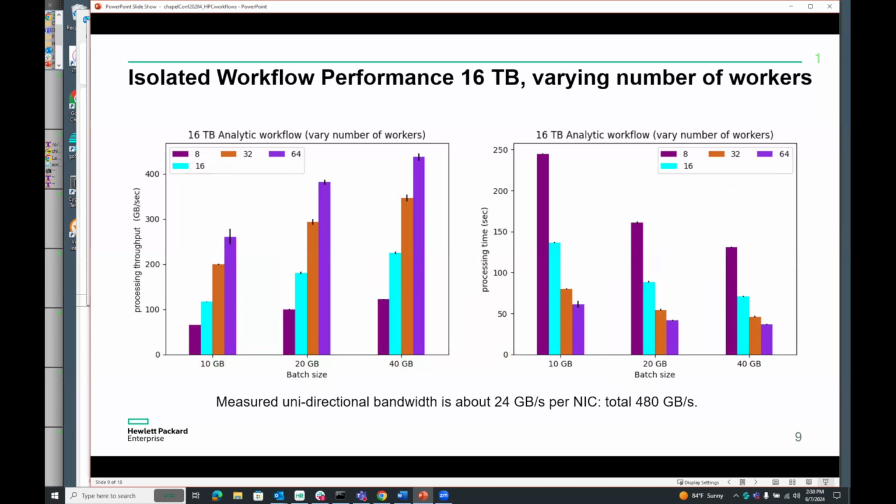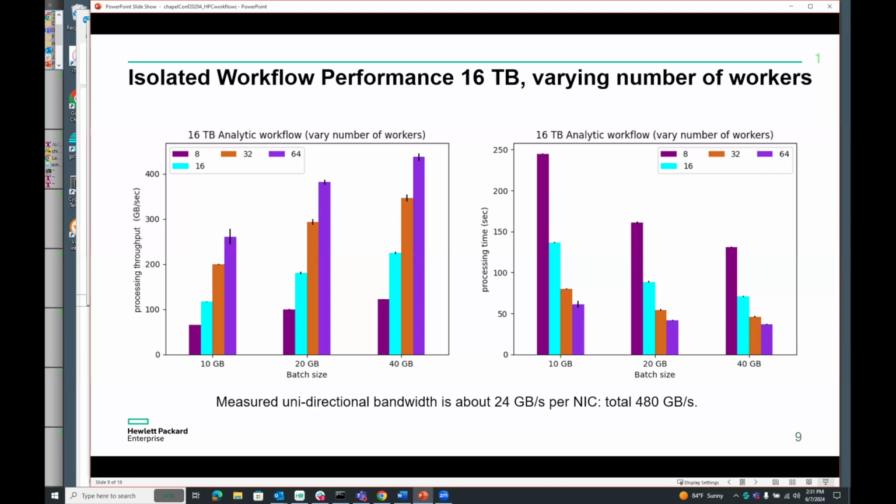This slide shows isolated data processing performance for 8 terabytes and 16 terabytes of ingested data. So this means the data is already being ingested and we run the workers and they just process it all. I'll show you the actual workflow that's being done here at the end of the talk. But basically, the data analyst executes a number of operations on the ingested data, producing about 21 derived data items. And in order not to be bound by a human being's typing speed and thinking time, we actually implemented the interactive workload as a Python script.